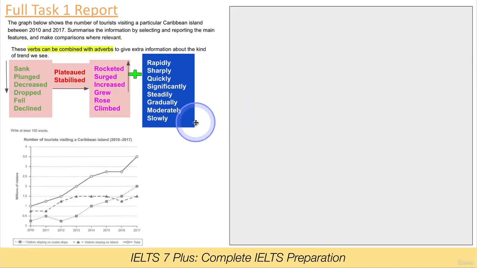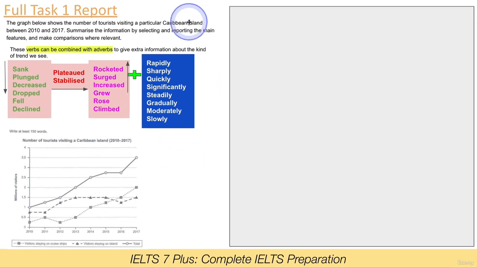We can make groups that are logical. So we've got our question, we've got our verbs and adverbs, which are really going to help us make strong sentences in the write-up. And then, of course, we've got our data down here. So what is the first thing that we need to do? We need to paraphrase this sentence here. A really important skill in the IELTS exam is paraphrasing.